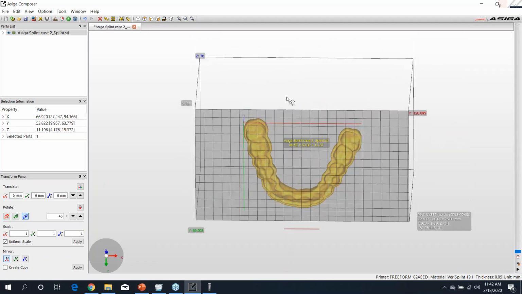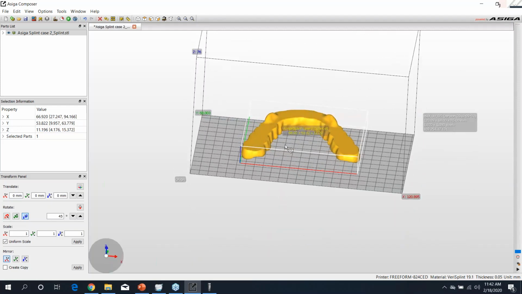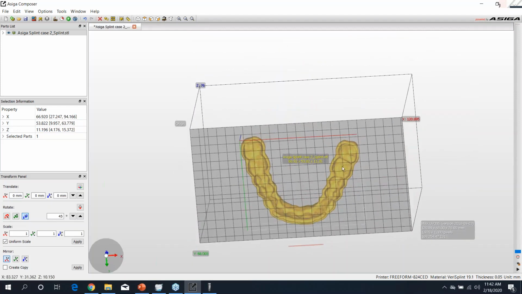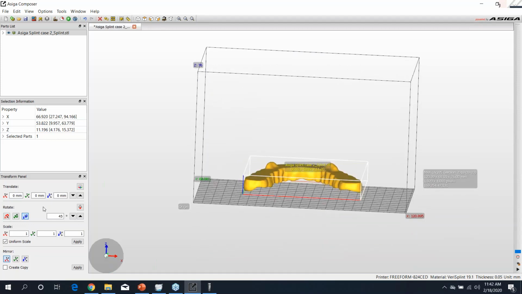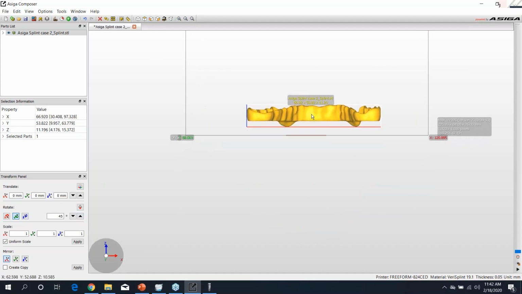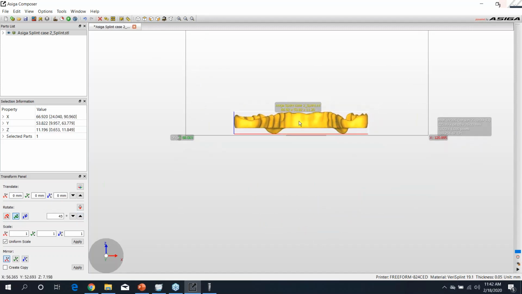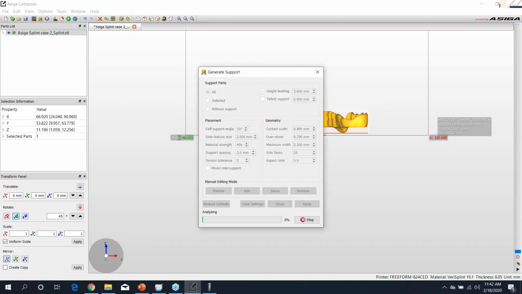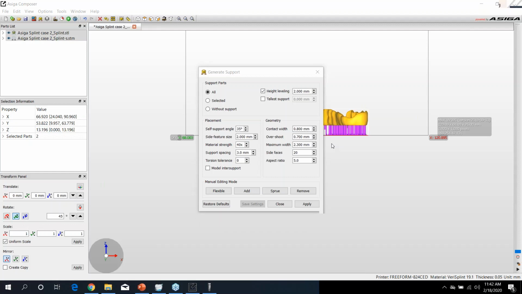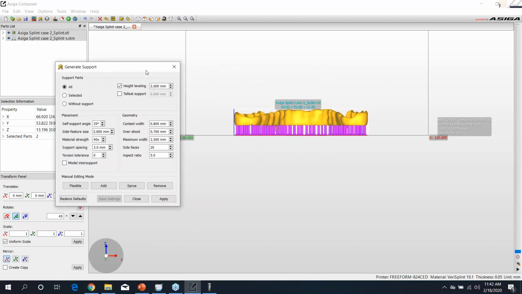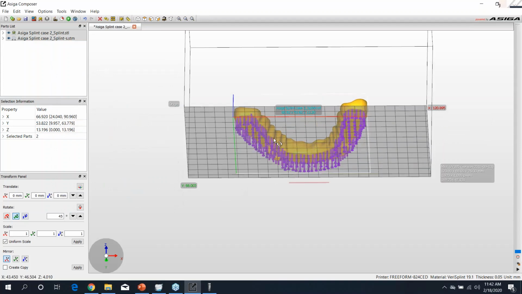I always print on the occlusal surface rather than the intaglio surface, simply because it's a lot harder to remove supports, and I'd be concerned about fit if you missed one. So I'm actually going to go ahead and flip this over, like so. I'm going to bring it pretty far down close to the build plate. I'm going to go ahead and automatically apply our supports. And this is ready to send.